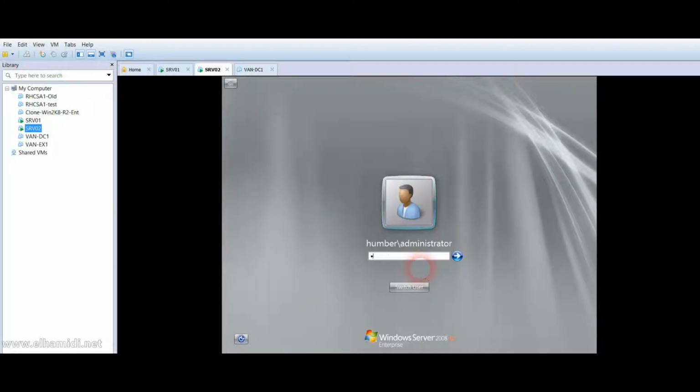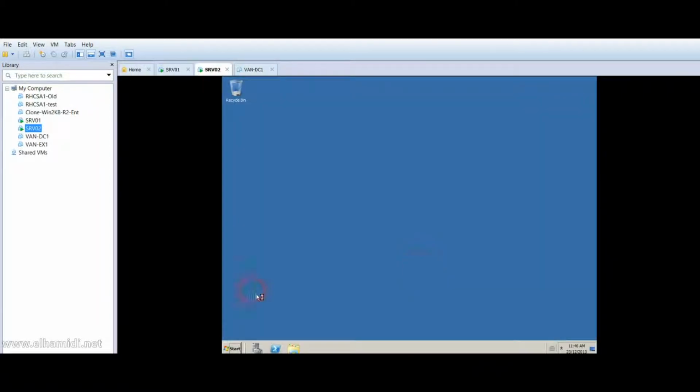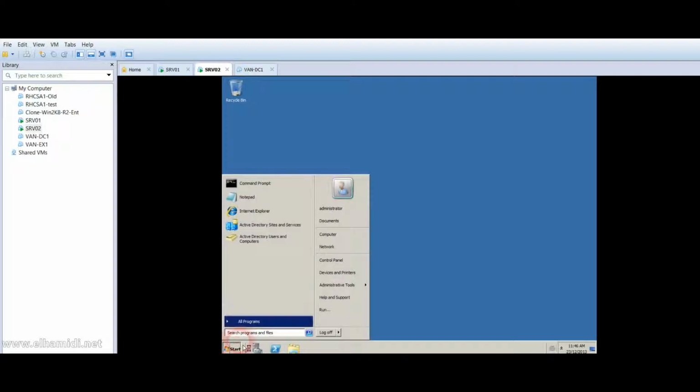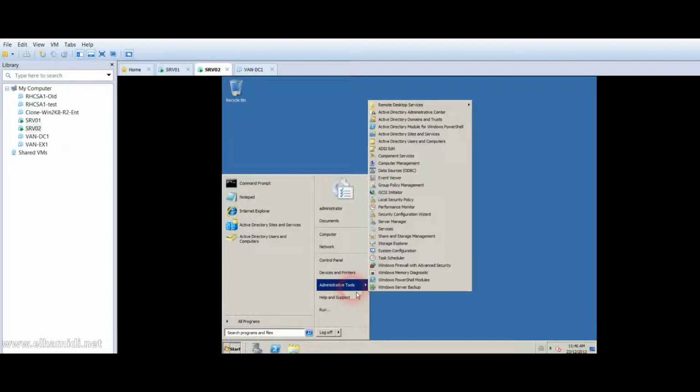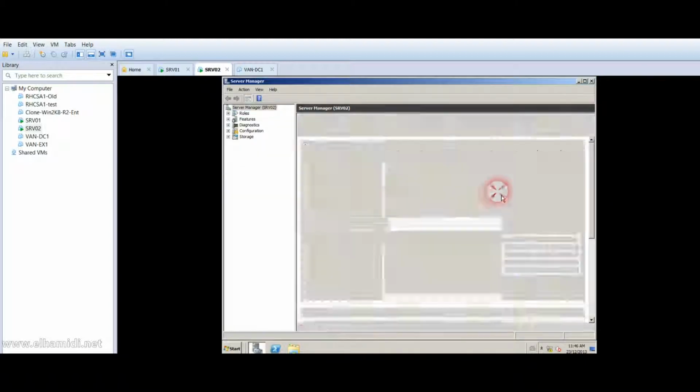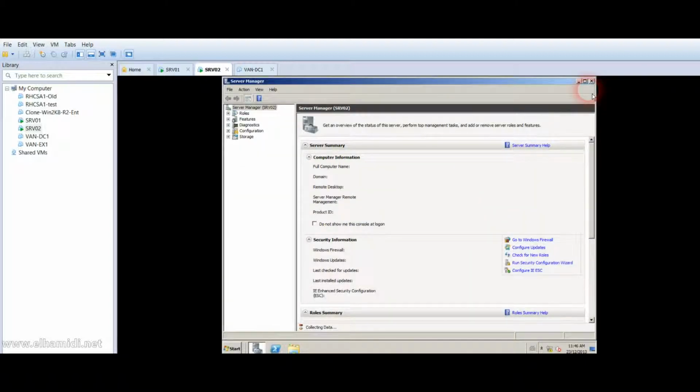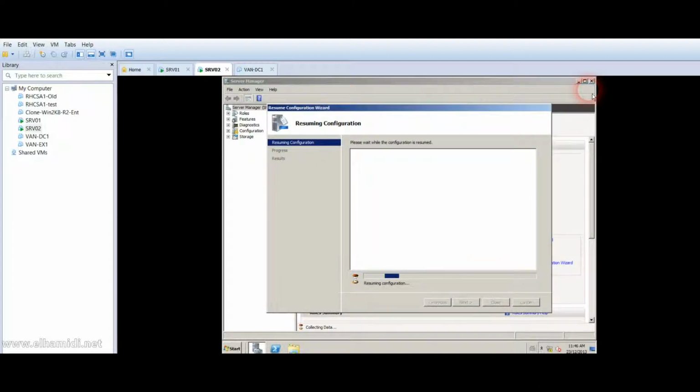Go back to server 2 and see if the DNS is already removed or not. Administrative tools, there's no DNS. So this is the way to install and uninstall an additional domain controller and remove it.